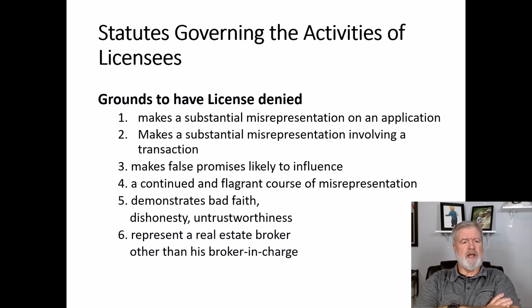Next thing we need to take a look at are these grounds to have a license denied. There are 29 specific violations of the South Carolina license law that we're getting ready to look at. 29 issues here, things that would be a problem. Now, do you need to try to memorize the 29 violations that we're getting ready to go over? No, they're not going to ask you to list 29 violations.